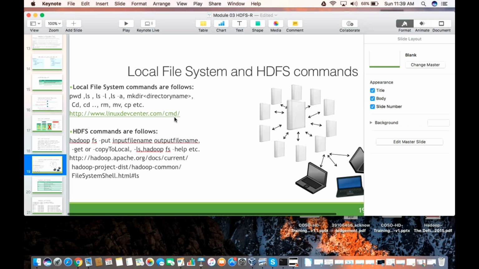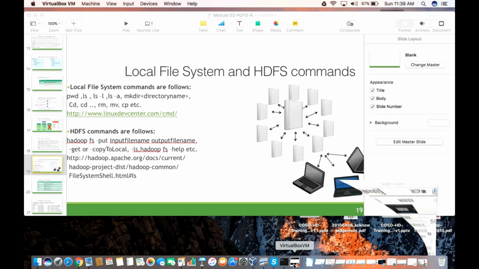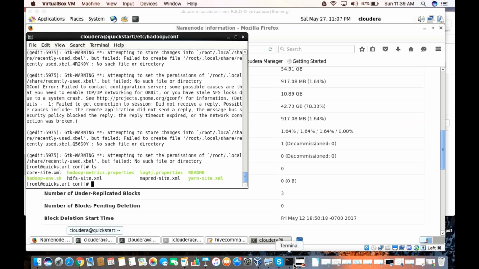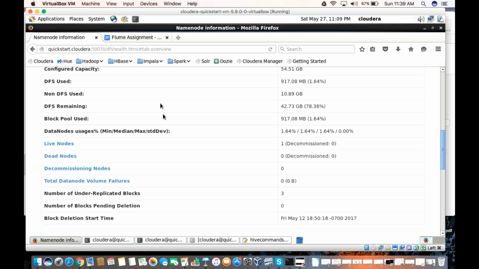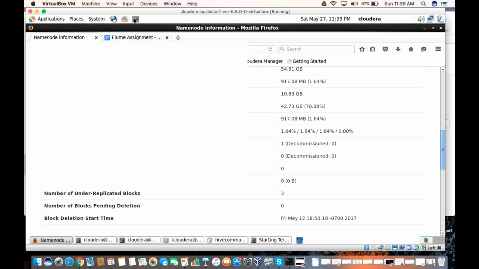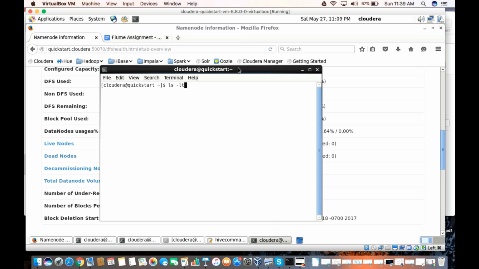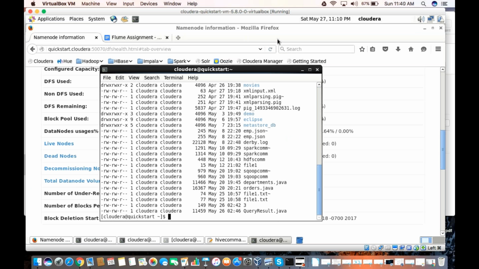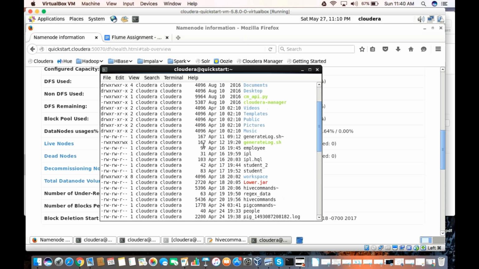So local file system and HDFS commands we can talk about a little bit, if you know Unix. Simple local file system and HDFS commands we can run from here. Just open up the terminal. If you want to list the files, you can see the extended list of the files.